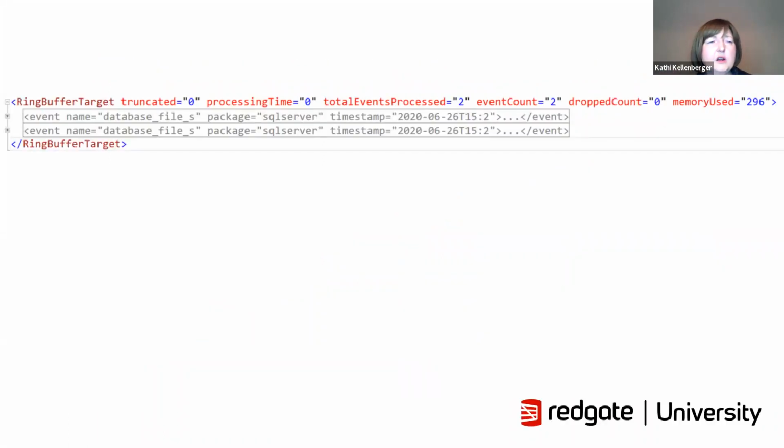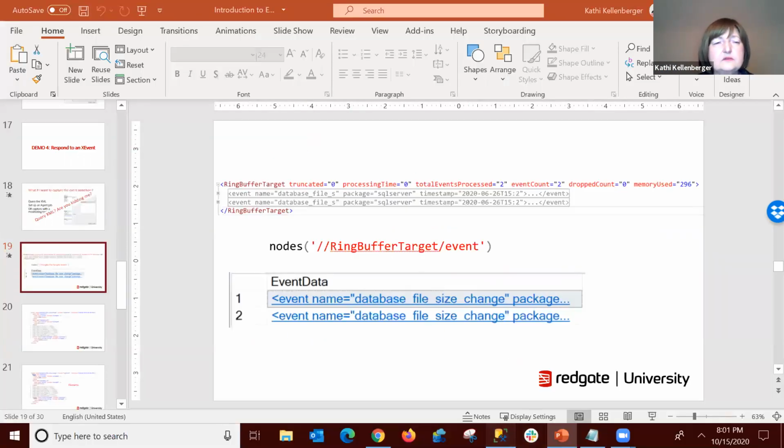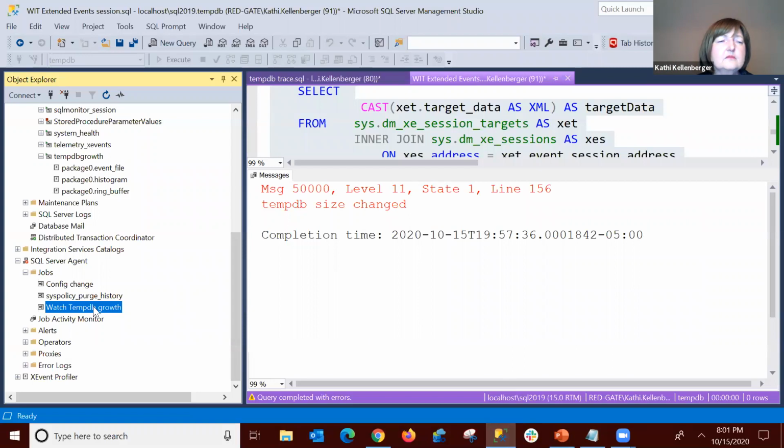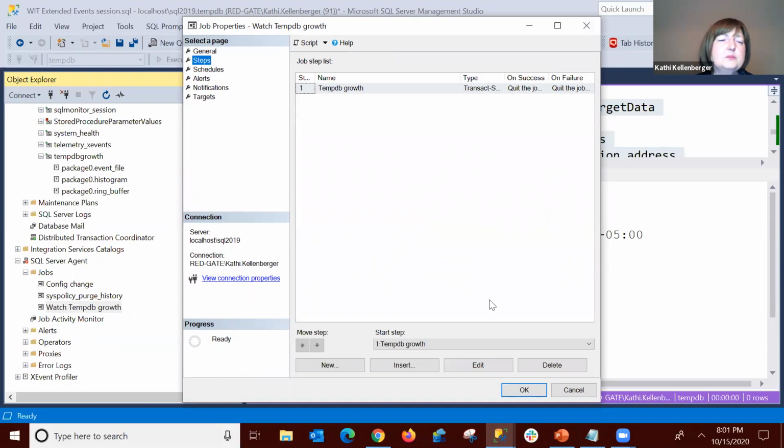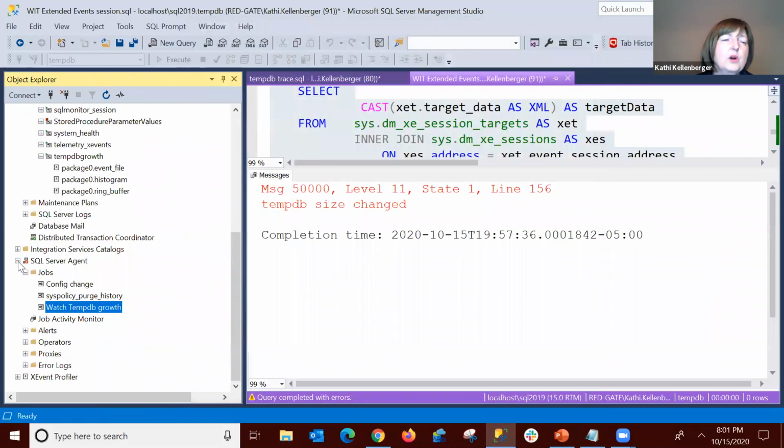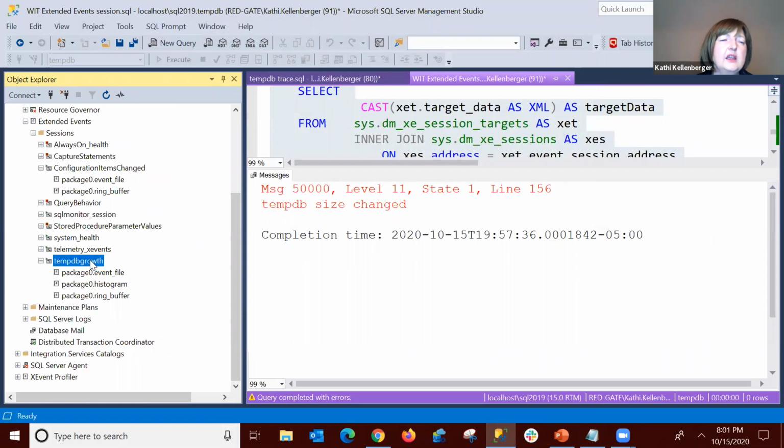But what if there are other ways you want to filter this? For example, let's say we want to make this not the job. What if we want to make an extended event session that captures any kind of file size change?